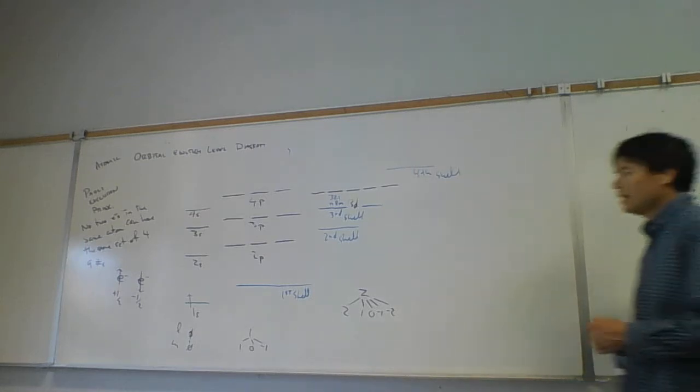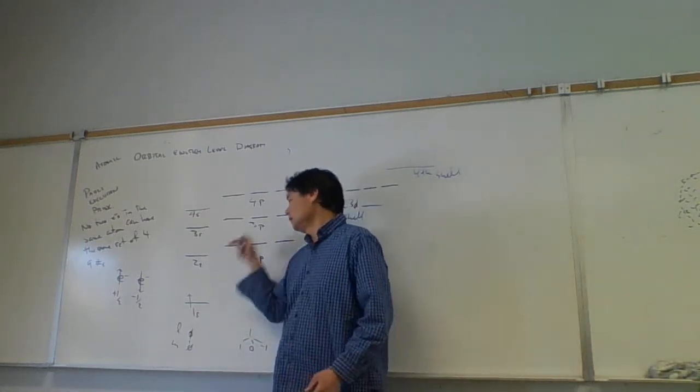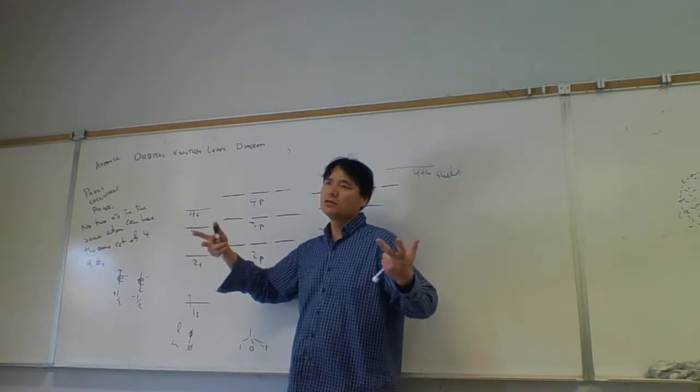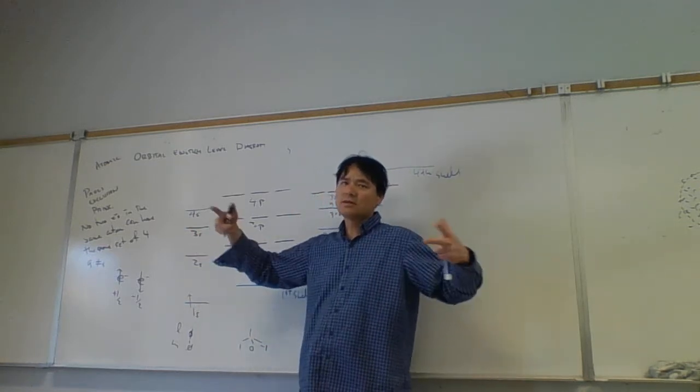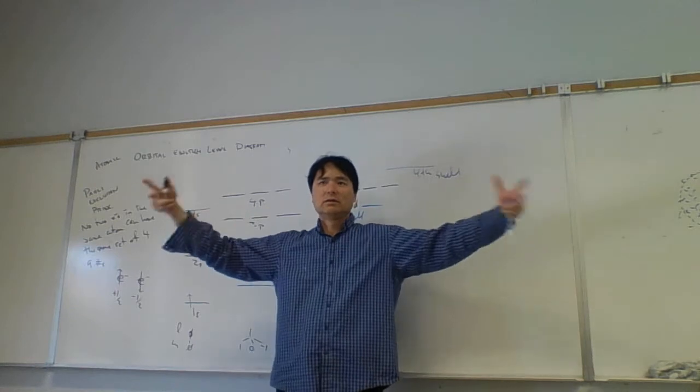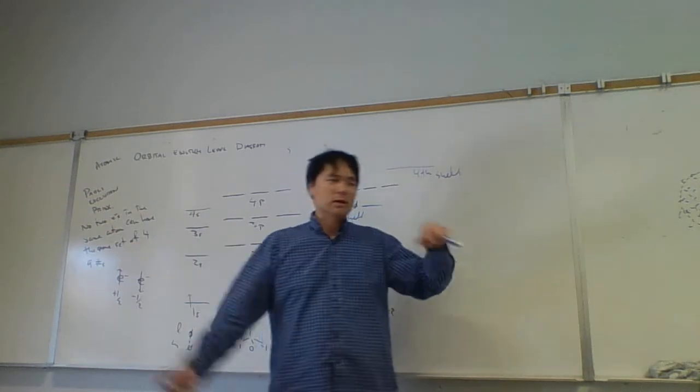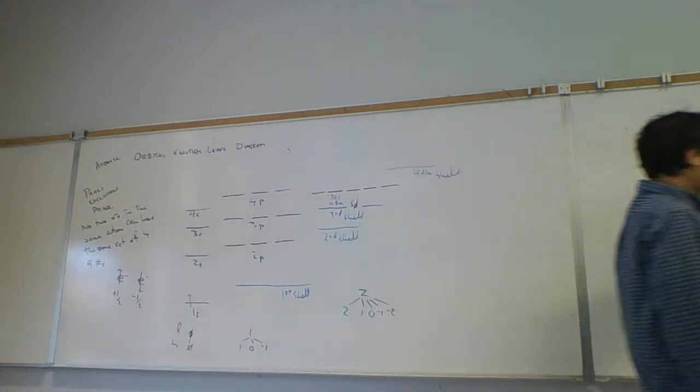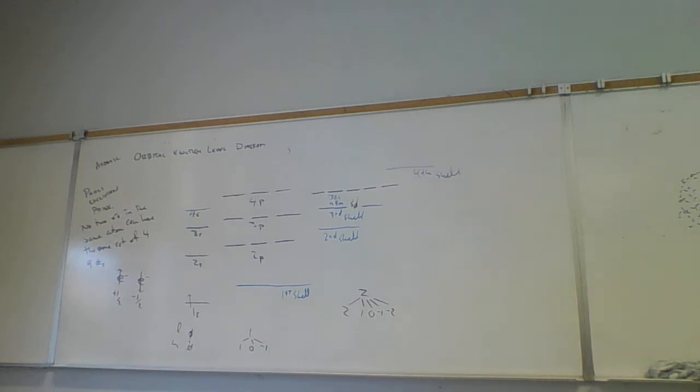Now, if I excite that electron, that is, if I give it more energy, then the electron's going to be more energetic. And so what do you think is going to happen to the boundary? It's going to grow bigger, right? And so if the electron's in a 1s orbital, it's like this. A 2s orbital is just bigger because the electron's got more energy. This is the same shape, though. It's a spherical shape.